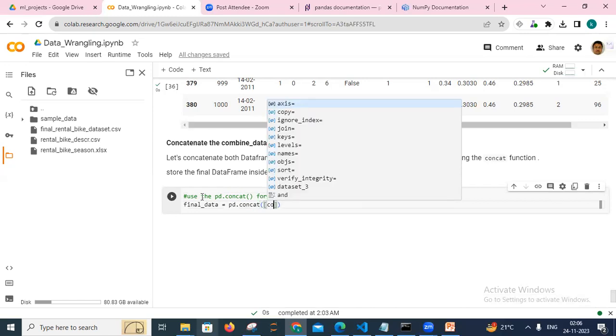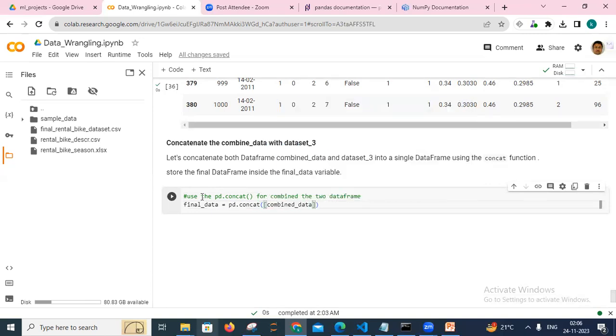Your combined_data is ready: combined_data, comma, dataset_3. Right? And press Control Enter. Final data.